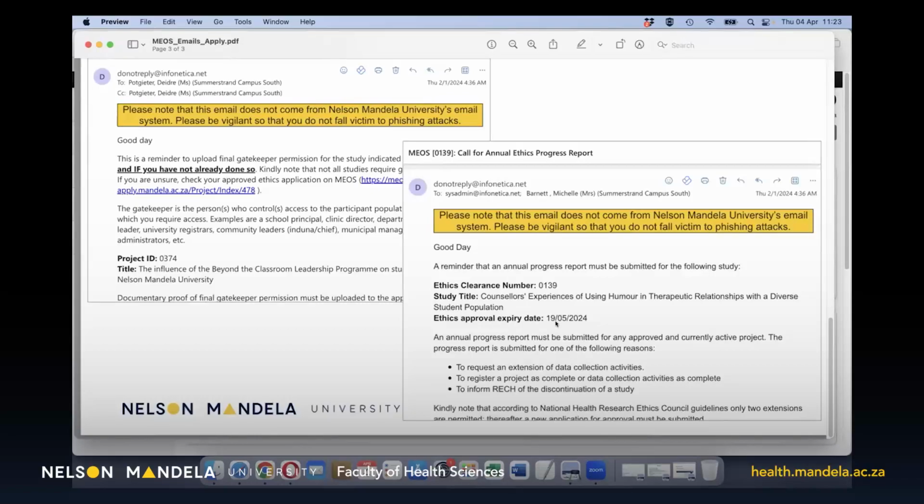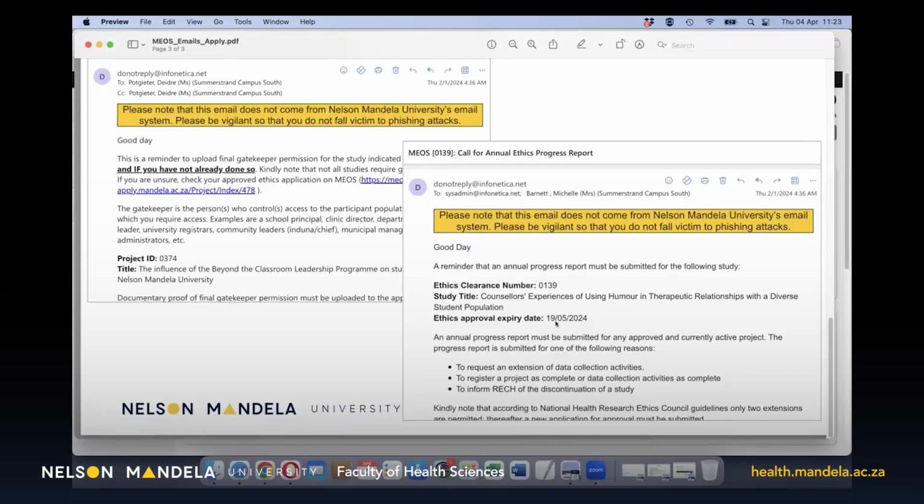So this is in an attempt to remove those situations where we've had ethics approval lapsing, data collection is not complete, and now an entire new application needs to be submitted. So you will get a reminder at 50 days, and I think again at 30 days, so that you can get your extension in if it's needed in time.